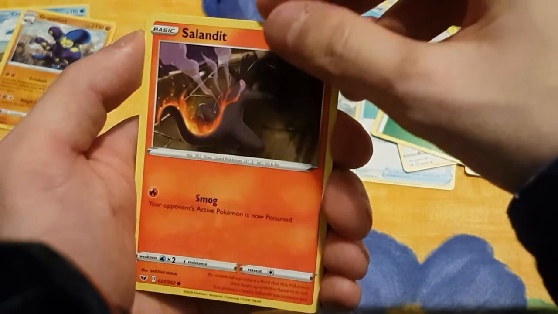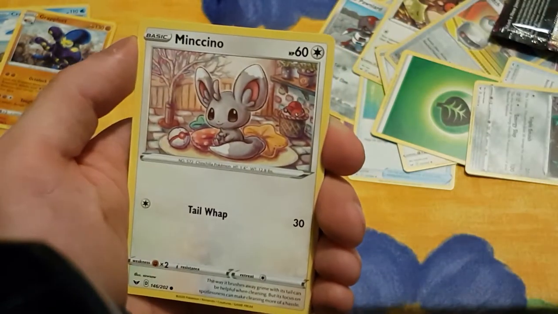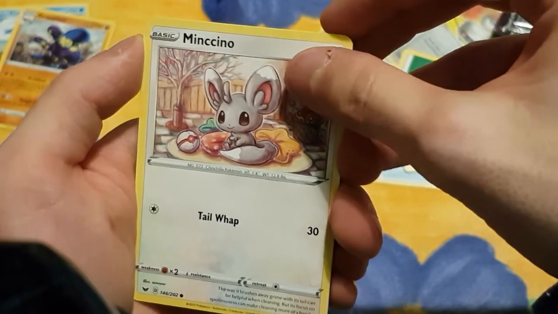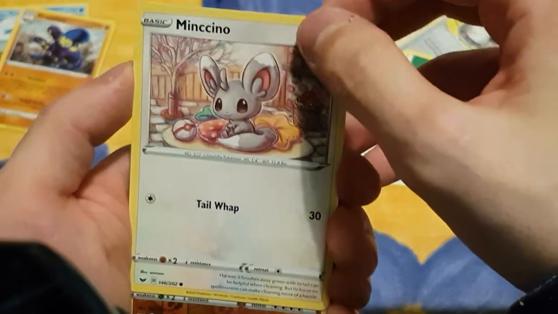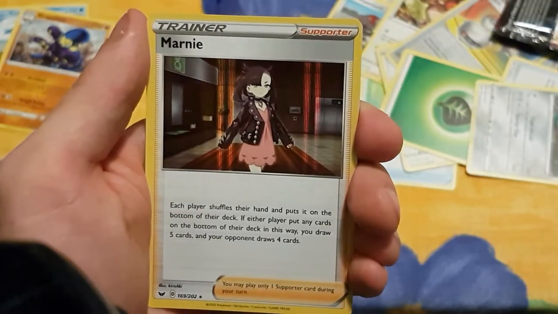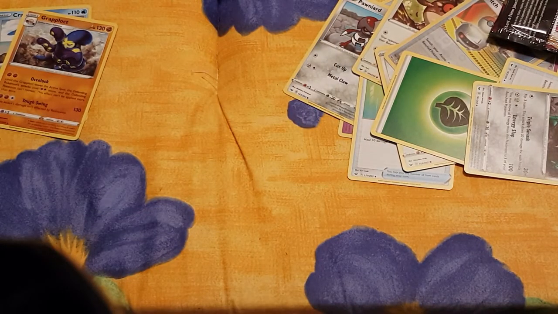Salandit. Ooh, Galarian Ponyta. I don't know, how do you pronounce that even? Minkino. Minkino, I think. Mincino, maybe. Ooh, a reverse holo Rhydon, that's not bad. And there, let's see who we get. Ooh, a Holo Marine. Let me take a little bit closer look at this one. Ooh, I like this one. And of course, the Rhydon.